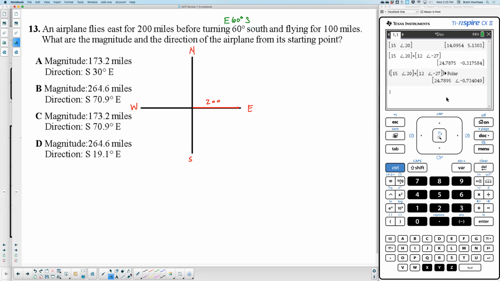So the second vector here, I was going east, so technically I should be doing it there. I'm going to go back to the origin though. I was heading east, but now I'm turning 60 degrees south. Tell me when you think I've gone 60 towards the south. That's about 45. I'll keep going. I'll stop there. Okay, so there's east 60 degrees south. I'll add on that 60 degrees here. This is 60 from the east to the south. And it does that for 100 miles. So 100 should be on this vector.